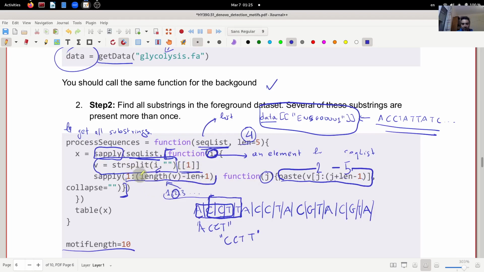When this function finishes, this is sapply, it will return all these substrings as a new vector, where the first element of the vector will be this one, the second will be this one, the third will be the third substring, and so on and so forth.